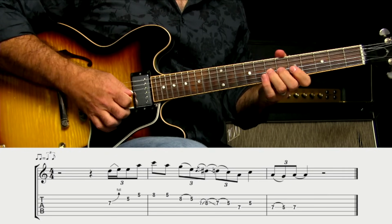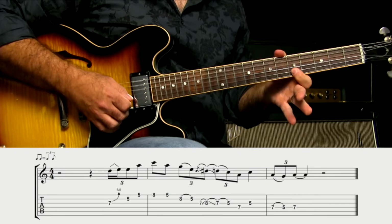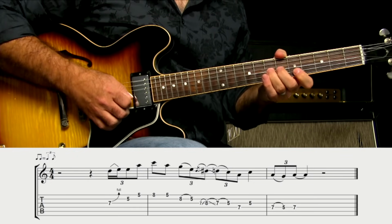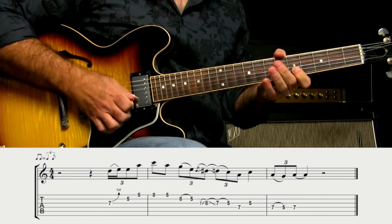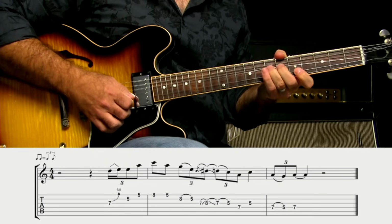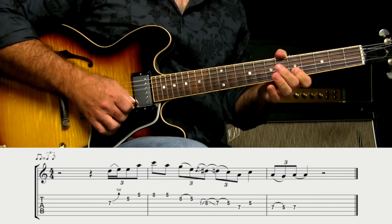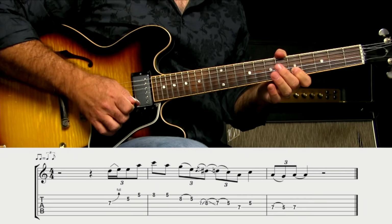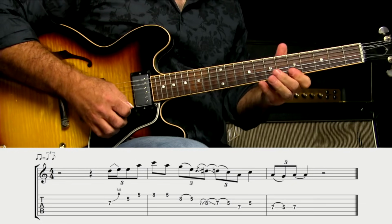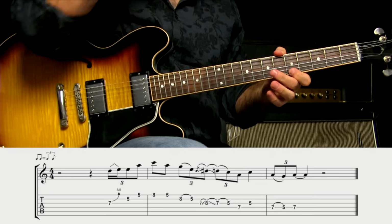Also, as you do the bend, it's very easy to just let go. Your right hand should be laying on the strings so that when you let go, it will cover them up and make sure you don't get anything coming through. As I strike that B string, I'm covering up everything up to the third string below it. So we have three and four and one and, and that is a C and an A, the eighth and the fifth fret on the first string.